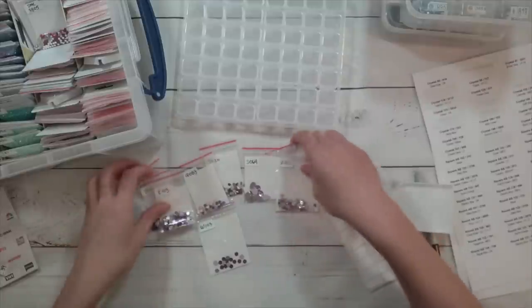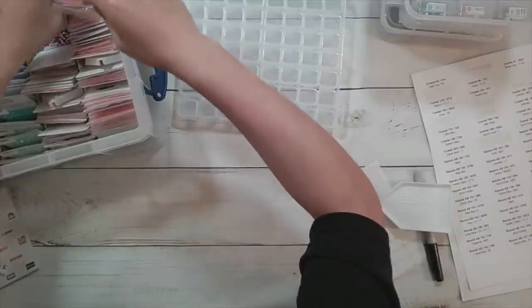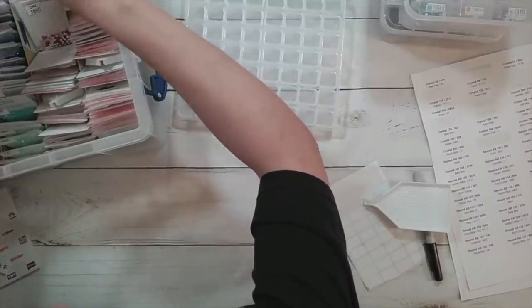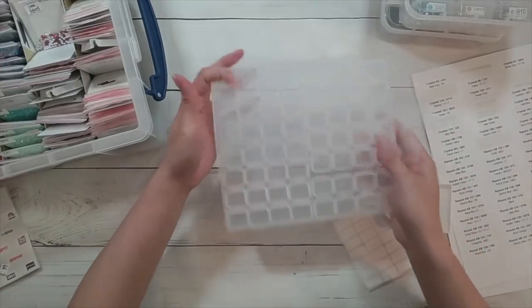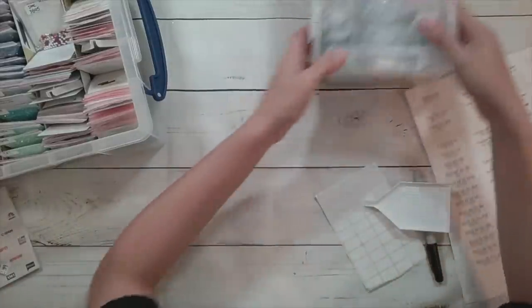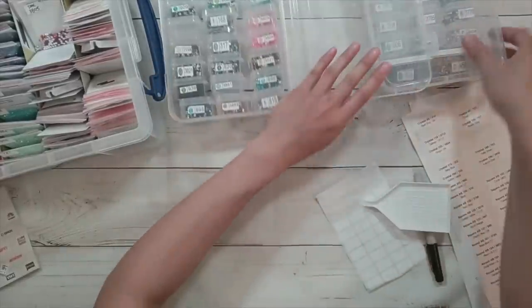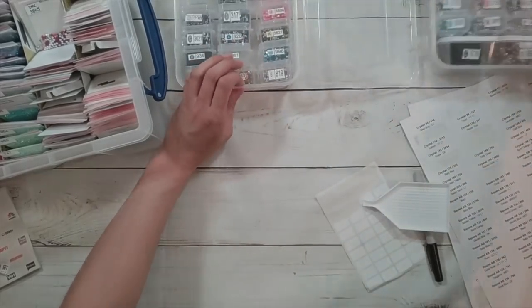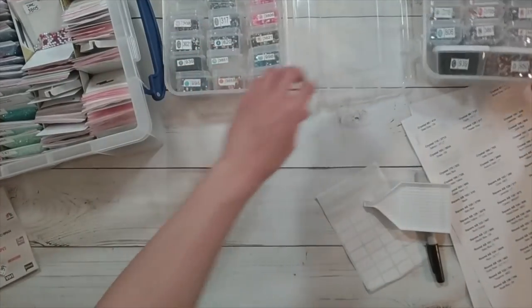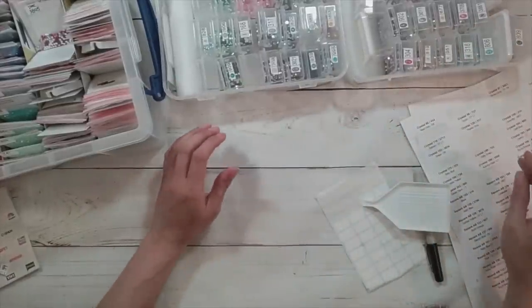Okay, so those are all my special shapes. I don't know if I might just put these in. I was trying to be all pretty, but I was like, eh, I'll just get to it when I get to it. Okay, so I have that one cleaned up. Now I have these two that have DMC codes. These are actually both from the same place. So I think I'm going to do them by color, and hopefully just see it and be like, bam, I see it.